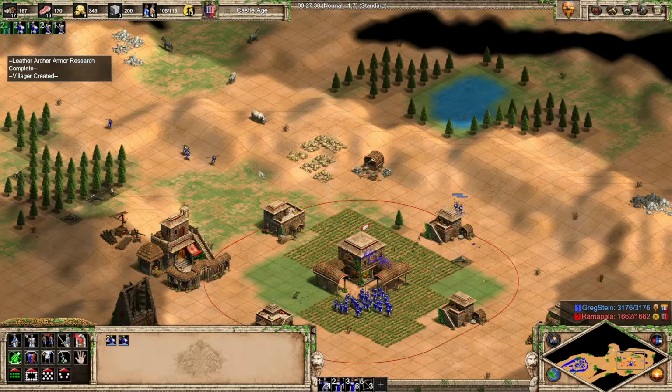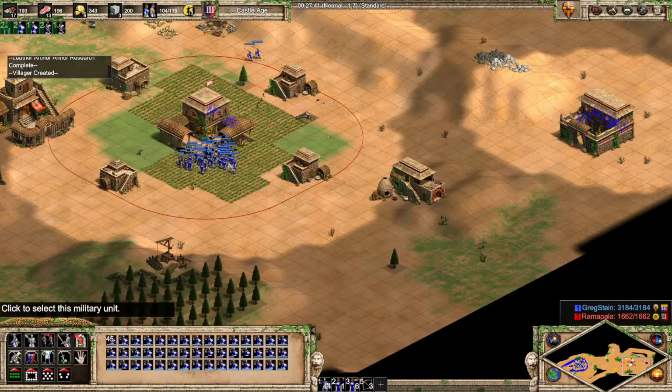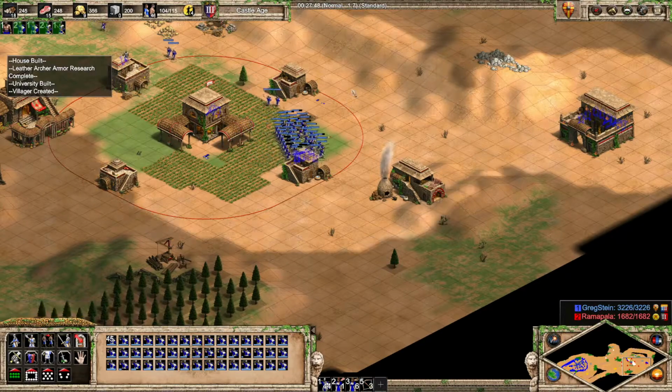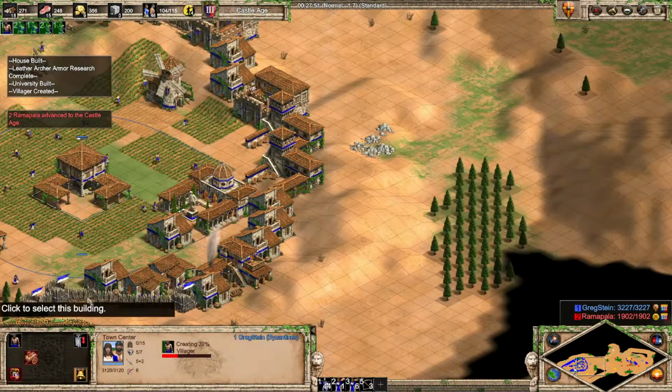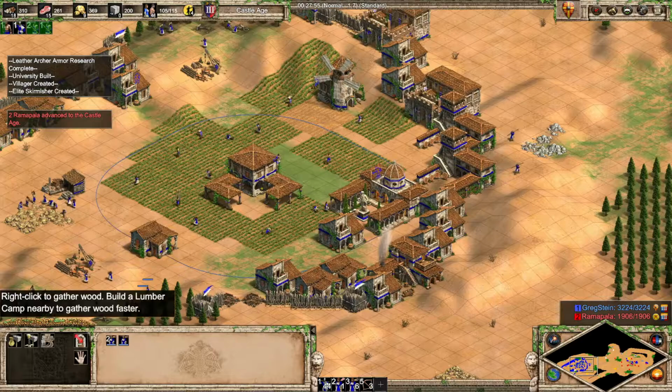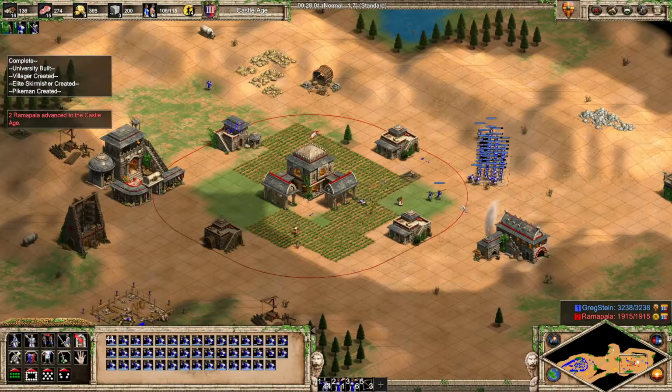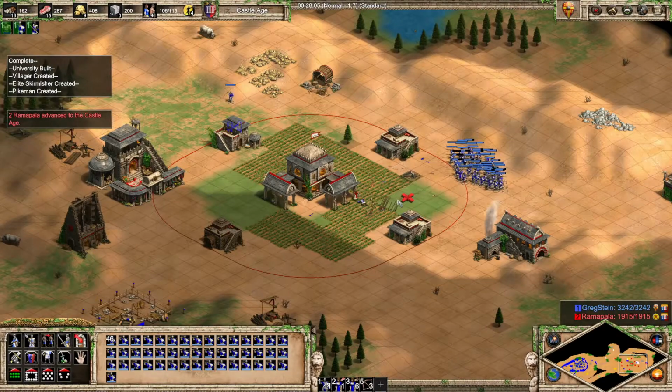Don't stop spamming. And yeah, I think that's it. I'm not gonna keep doing anything unless you want to go forward with villagers like this, make a siege here and make siege units and end him. Because at this point he has nothing to do.